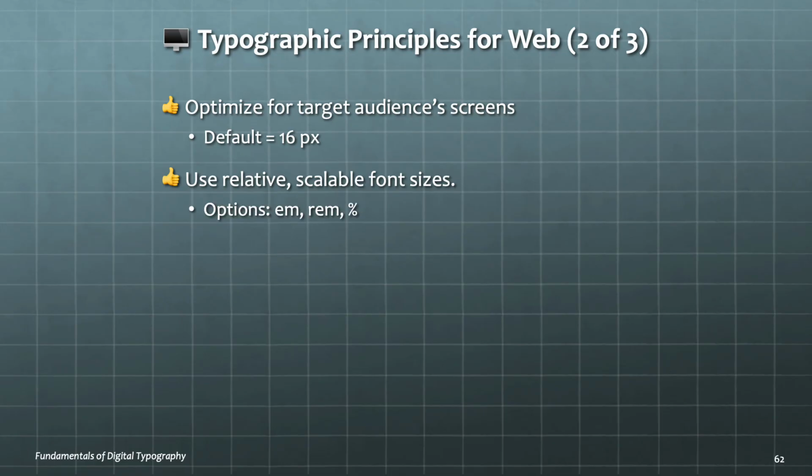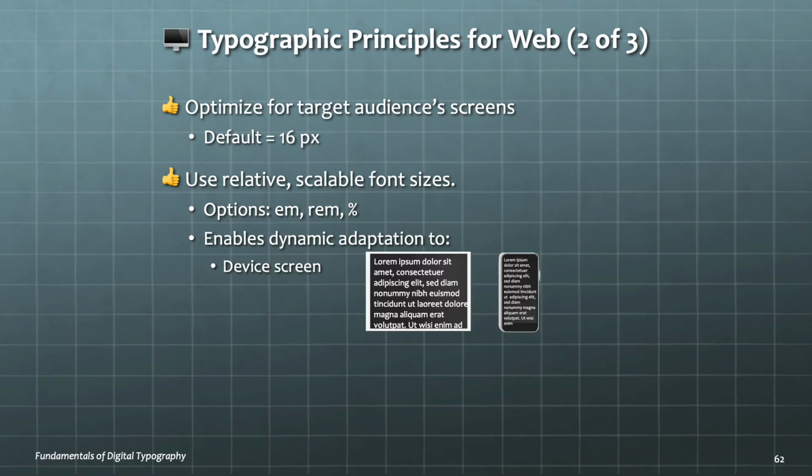Using relative scalable font sizes will enable the font to dynamically resize according to device screen size, the browser window, or the user's resizing in system settings. Fonts cannot be resized by the user if points are used. Slanted baselines impair readability on web pages. They may be okay to use sparingly in print products, but don't use them for web products. Note that we showed the difference earlier between character orientation and baseline orientation.